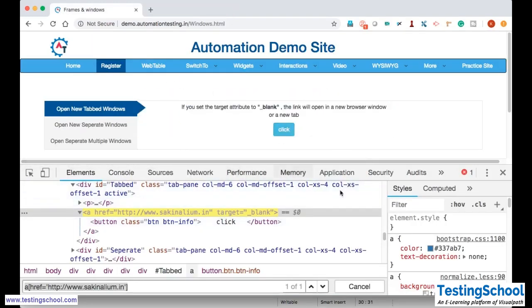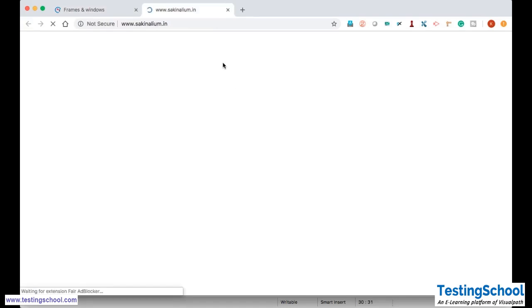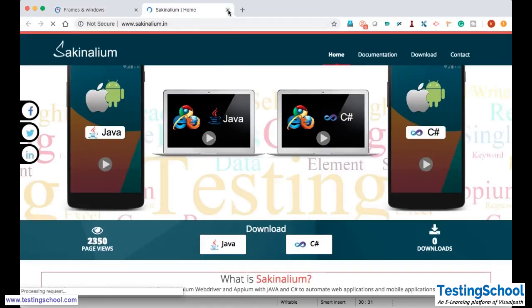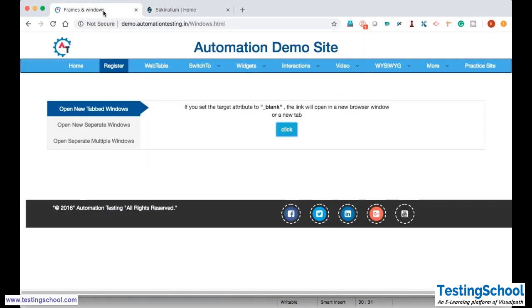This is my main window, and I need to perform so many steps on it. Then how do you do that? When I say driver.getTitle, it is giving me this. How many times will it give Selenium home only? Now how will I get frames and windows?